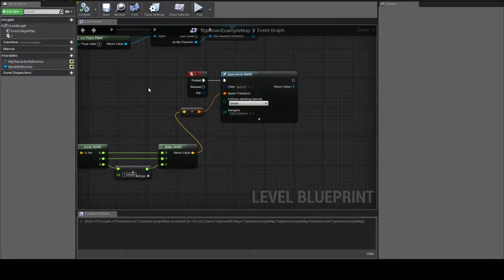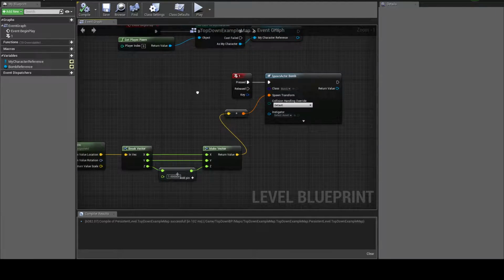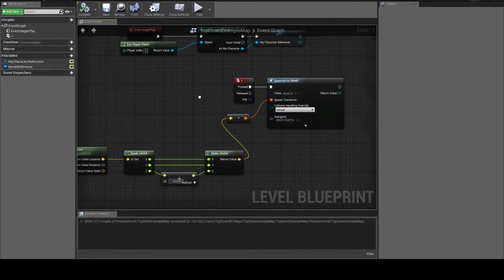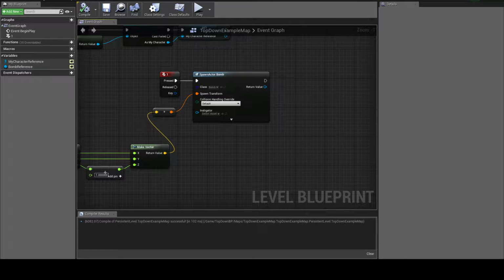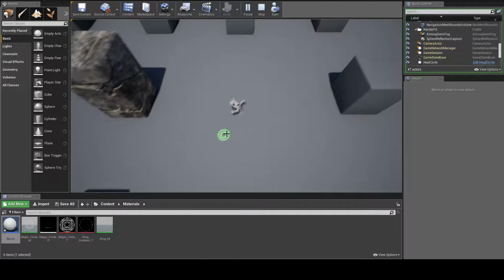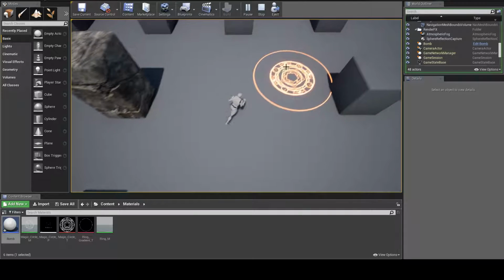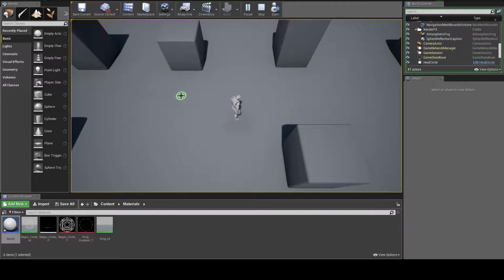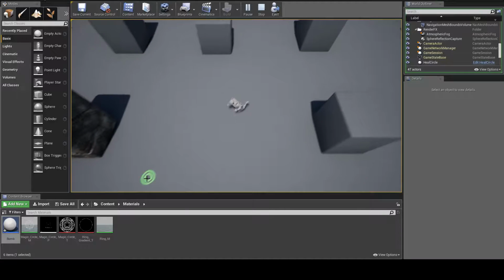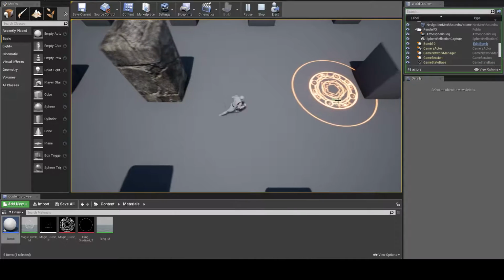Now we have competing particle systems. It generates the explosion, but if I hit 1 too quickly, it'll start spawning explosions because I'm still standing in the collision.